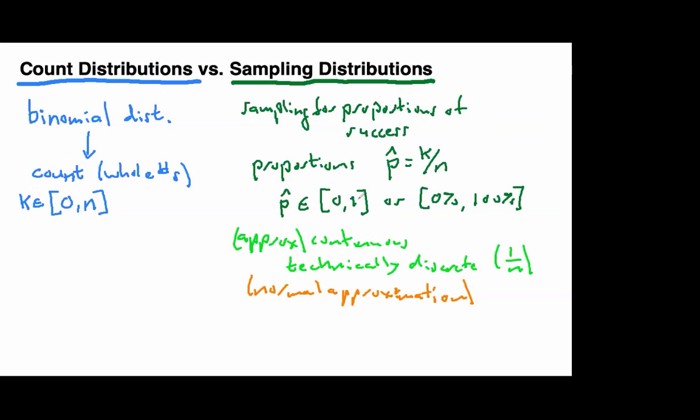No, they are not. For it to be binomial, it has to have the 4 criteria. It has to have a fixed number of trials, so n is the fixed number of trials. The proportion of success has to remain constant for every single trial. There has to be only 2 outcomes. And then the results have to be independent. If we meet those 4 criteria, then our count distribution is indeed a binomial distribution. The binomial distribution is an example of one type of count distribution.